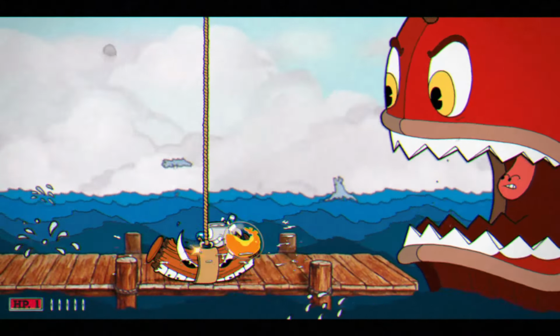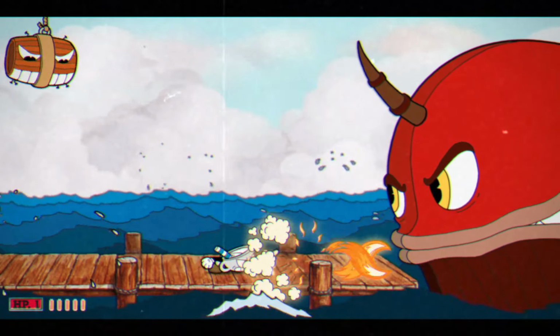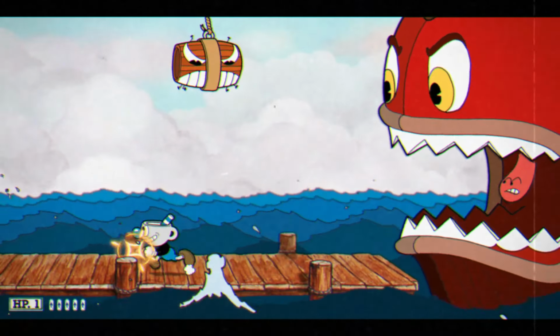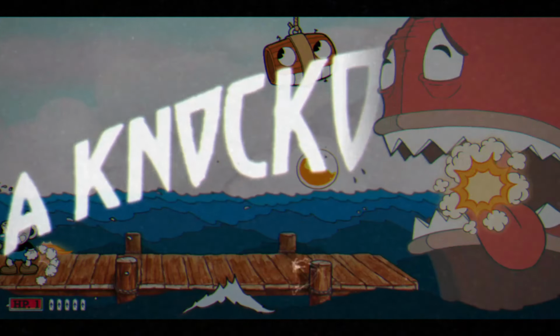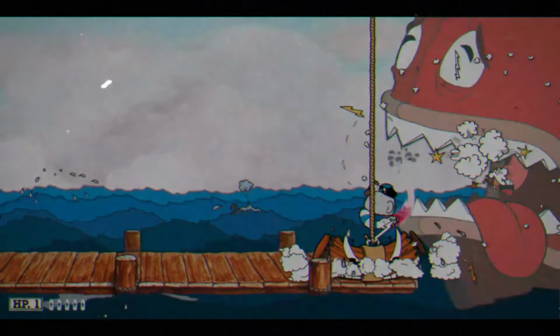His final phase gets really scary, because I'm at 1 health and he's prepping up the death laser. And if this barrel really wants to, he can just end my hopes and dreams. But he's just slightly too slow. He blocks one of my charge shots, but it doesn't matter because this boat just takes another and dies. So yeah, there goes the first boss.